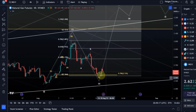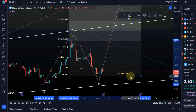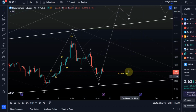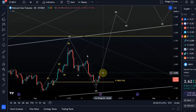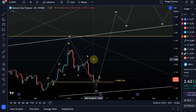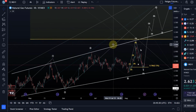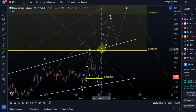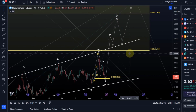Ideally, we don't even break the Wednesday low, which is here at $2.57, okay? Then we could look at the third wave, and a good indication, or actually confirmation, that the third wave is running would be a break above the B wave high at $2.86. And then we need to see how this behaves and reacts when price reaches the ascending trend line here, the upper boundary line. This, however, would only be the third wave of the C wave of the third wave. So there is more room to go.